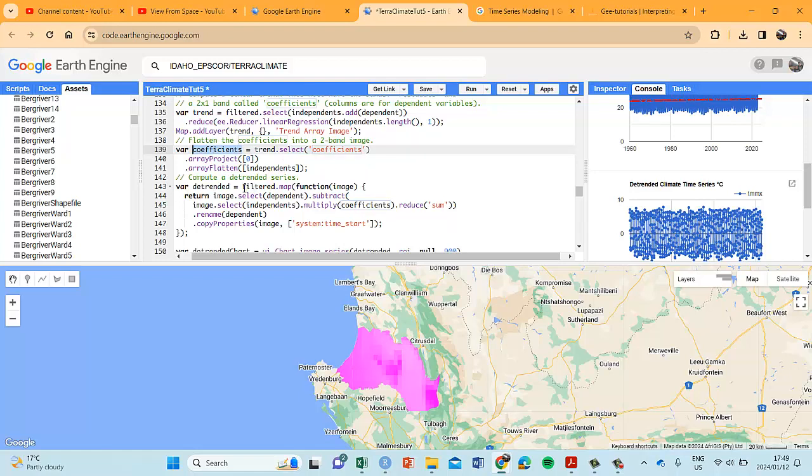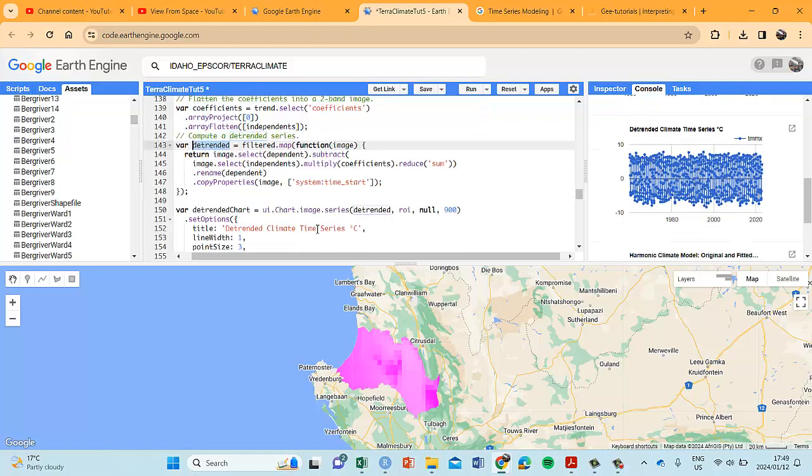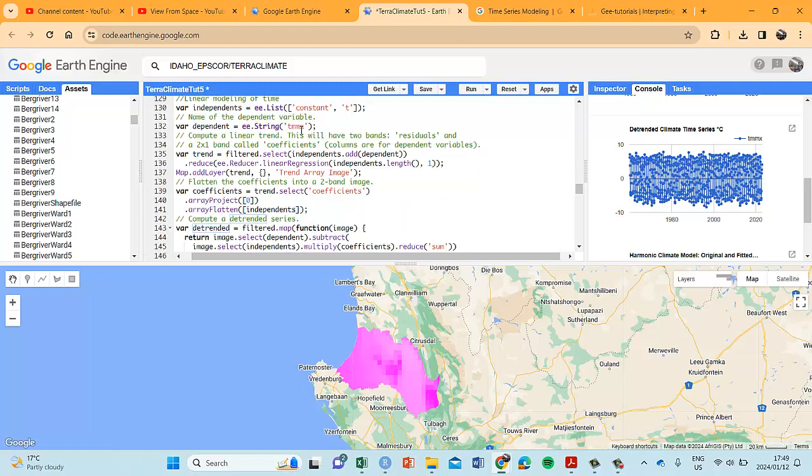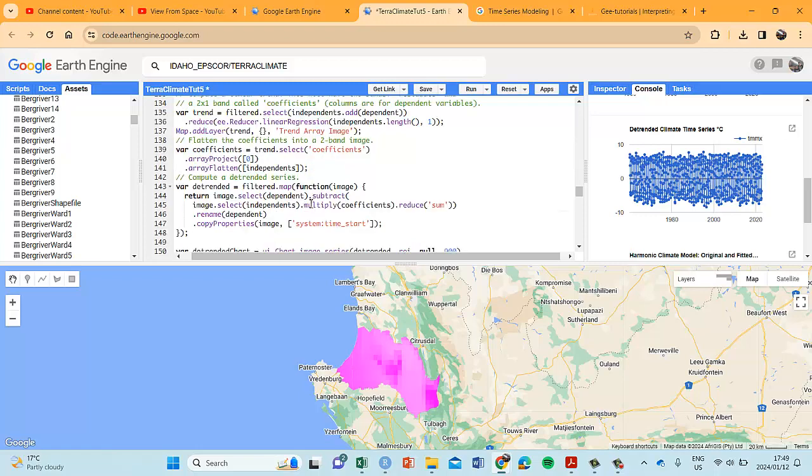Okay, then we take our coefficients, and we reduce it by the sum, and we generate our detrended seasonal graph. This one here, you see, that's the detrended graph. So our detrended, it's a filtered image, and we take our image, our dependent, remember that is our dependent here, TMX, and then we subtract our independent variables multiplied by its coefficients.